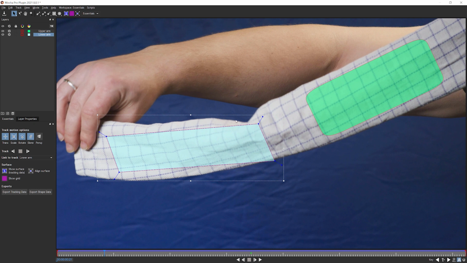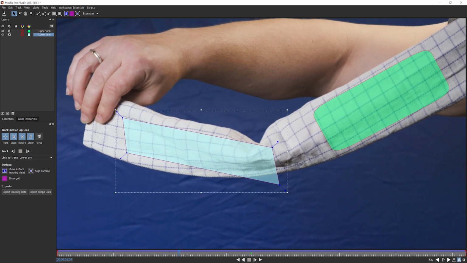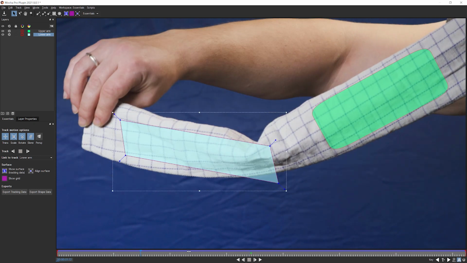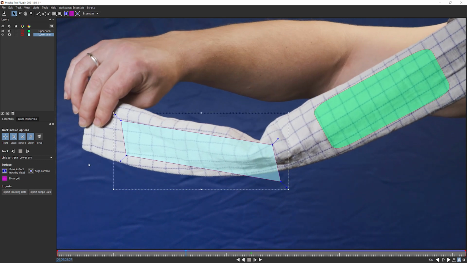Because if the tracker was being thrown off by lots of small changes, all of a sudden that stops being as useful. Okay, so that's our shear transformation or our skew transformation. And we're going to be using this a lot, mainly for organic objects.